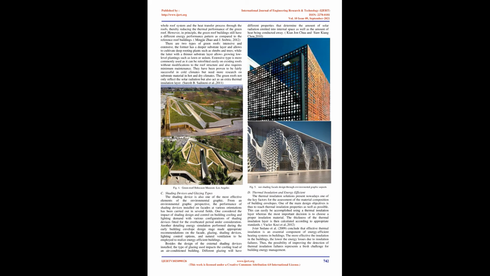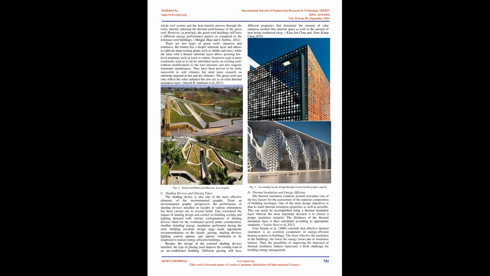Mingja Zhao and J. Sribrick, 2012, conclude that the green roof buildings save as much as 22.9% of the heating energy as compared with the energy used by the reference roof buildings when there is no snow on the roofs. Despite this result, energy savings decrease to 5.2% when the snow layer is present.